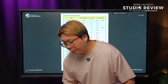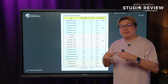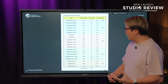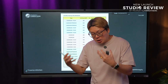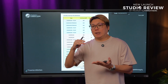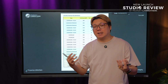Next one that I want to share with you is basically the units distribution. This is very important because you want to know, in terms of this developer, what kind of units and mixtures they are looking at, they are considering to bring to the market. And for a luxury development in the D15 area, of course, you'll be targeting the investors, the singles, family owners, and maybe even your private landed downgraders who want to move into condo facilities.